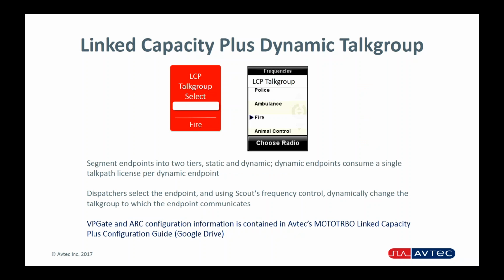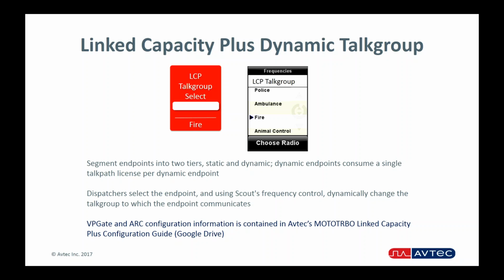As a matter of practice, you would have on your screen one endpoint. Here we've shown it as just an LCP talk group, and then you would get the pick list over here: police talk group, fire, ambulance, animal control. These would be subject to how your system administrator configures that. And once the user picks the group he wants to use, the name appears over here on the pad, so you know which one you're talking on, and that's the one you're talking out on and listening to.